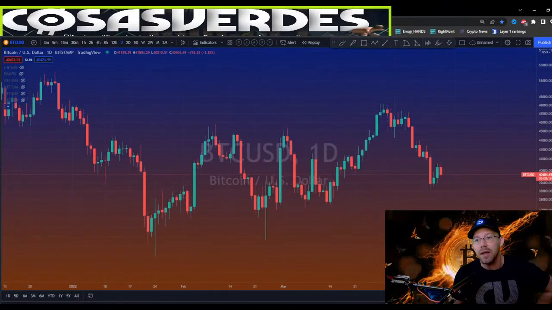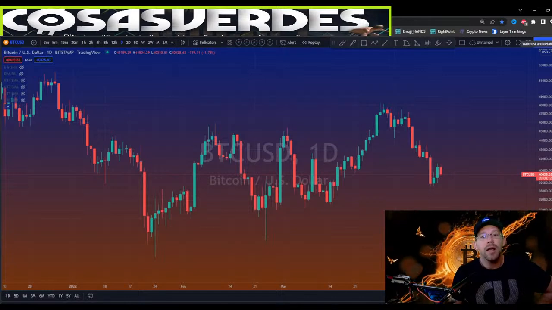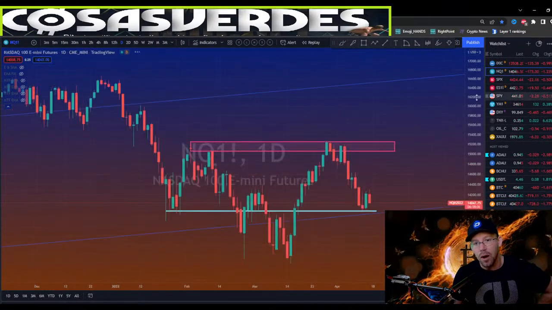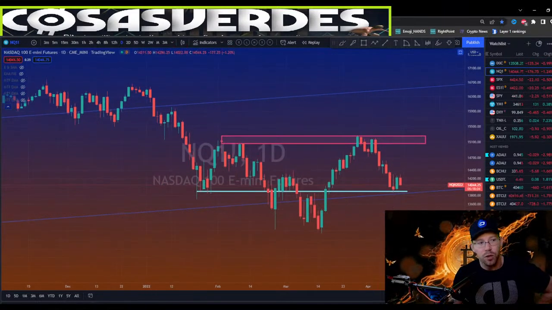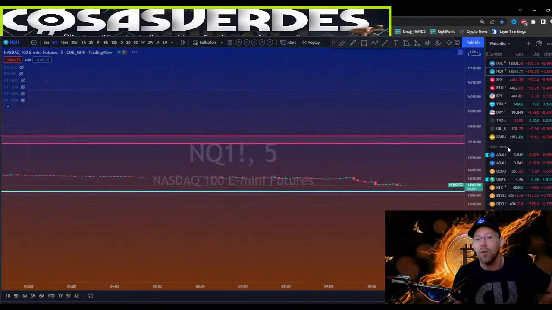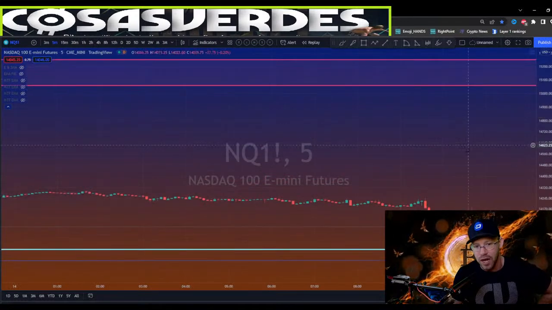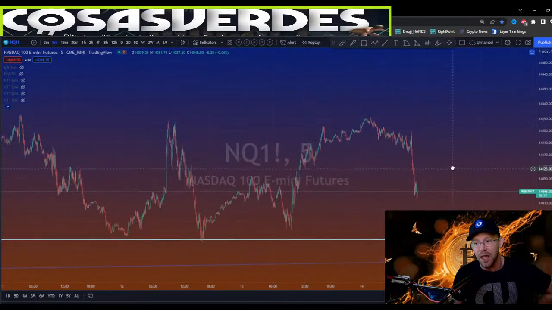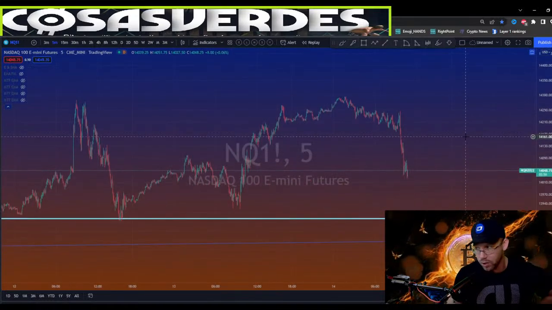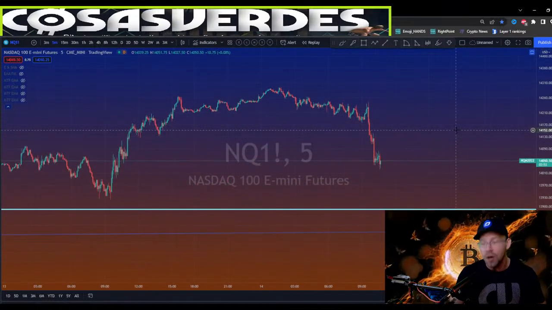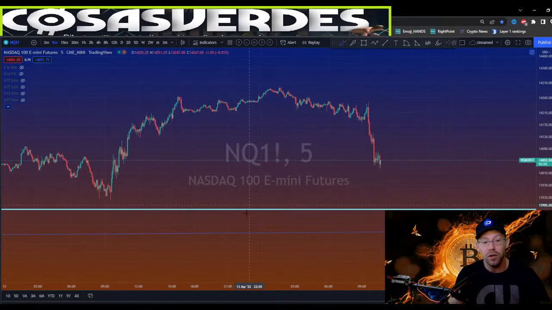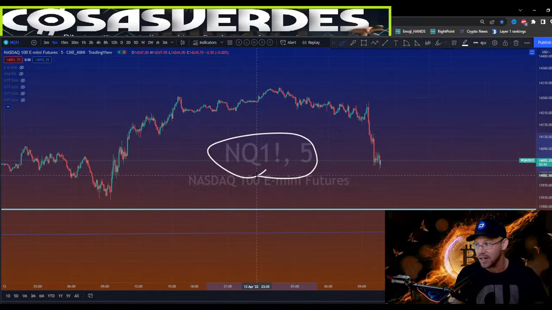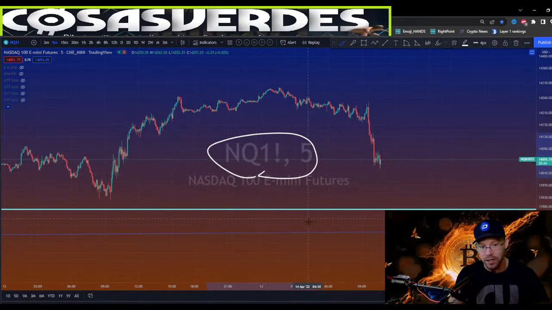Now, let me show you one more thing. I typically reserve going over traditional markets for my Discord community, but I wanted to do one quick thing for you. For any person who's not a believer in it, it's almost an undeniable fact that Bitcoin price is extremely correlated. Is it perfectly correlated? No. However, the correlation is a positive slope for sure. Especially this, can you see this ticker on my chart? NQ1 exclamation.